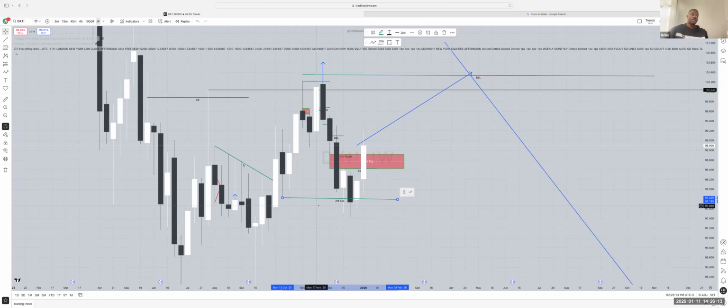So what is that saying to me? That's saying to me that the market is bullish, right? Because this is basically a reverse of our setup, right? We ran a liquidity and we violated something that should have been respected, right? So this FVG should have been respected.